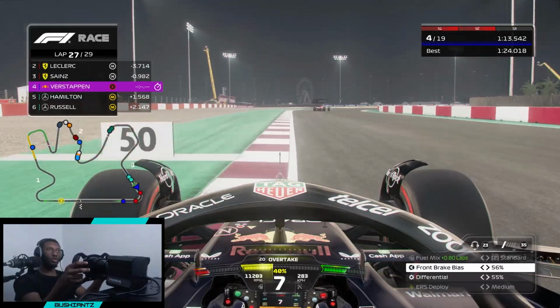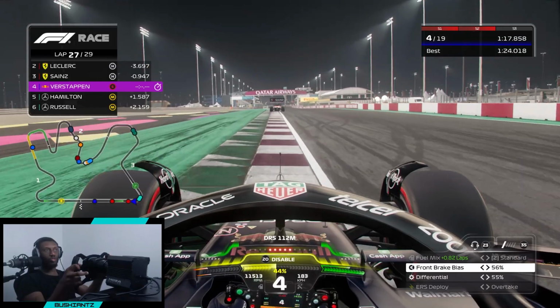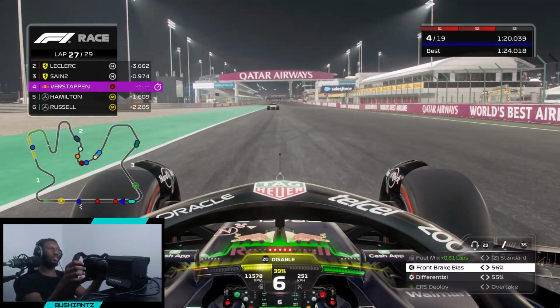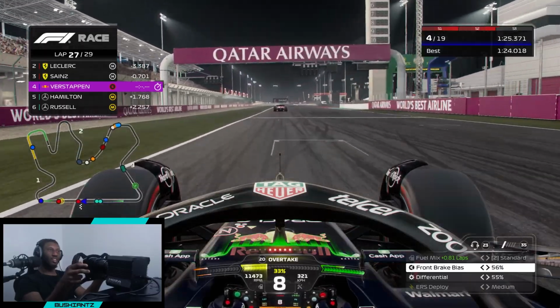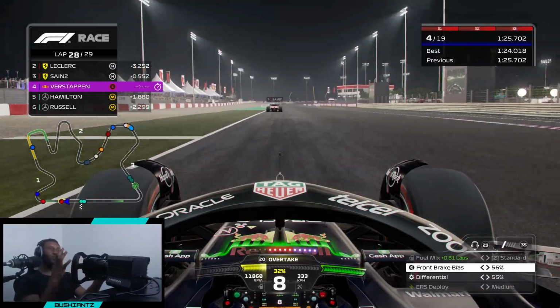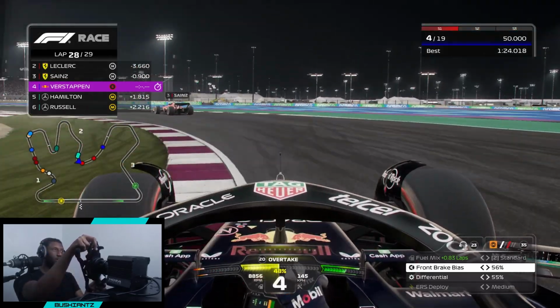And there we go, Logan Sargeant, the first retirement of this Grand Prix, 27 laps into the race. And it doesn't look as if there's going to be any sort of safety car now. I can't believe it. I was expecting to see red flags and everything. I don't think we're going to get Leclerc. I think he's too far away.